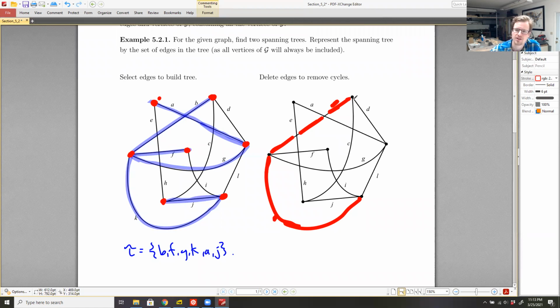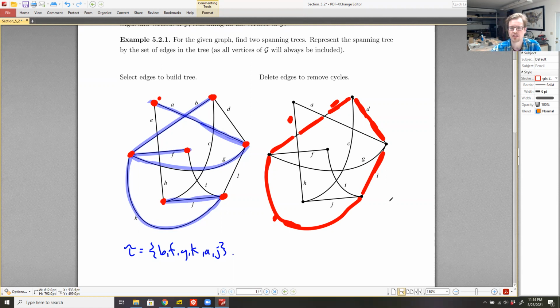Now I also have a cycle with D, L, J, and C. So I'm going to get rid of D. Excellent. Do I have any other cycles? Yep, I see a J, L, A. Oops. Notice here I have 2 labelings. So I'm actually going to get rid of that labeling. So just call it H. But from this, I still have that cycle. So I'm going to go ahead and delete this edge. That gets rid of that cycle.